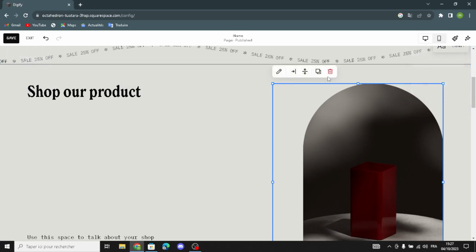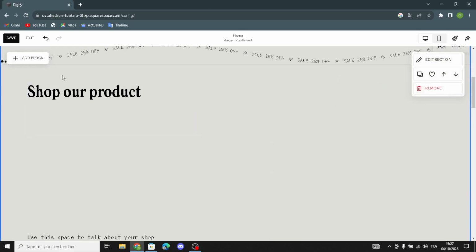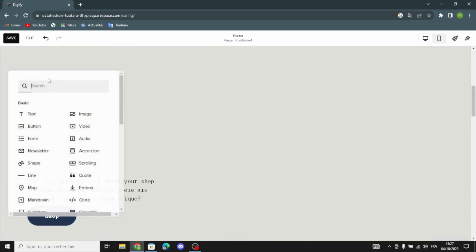So first you have to delete this image and add another image here.